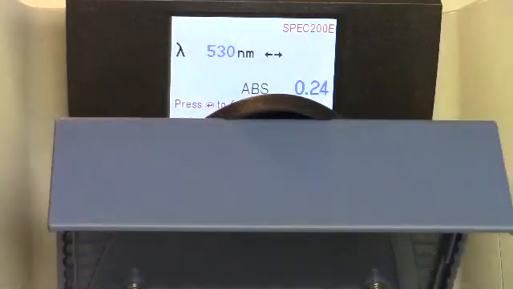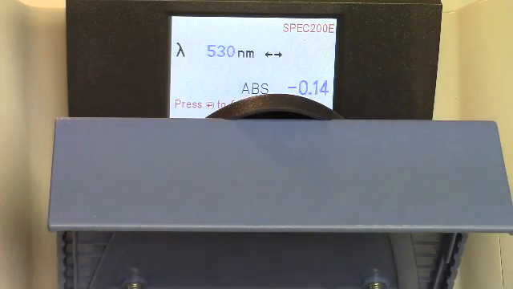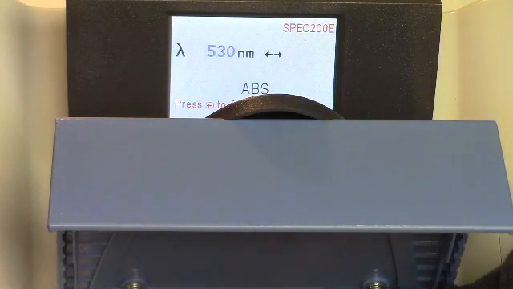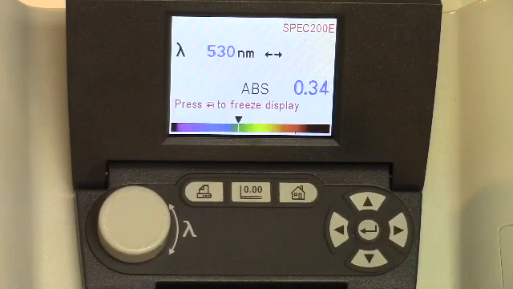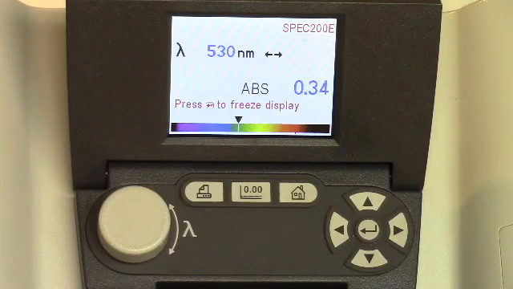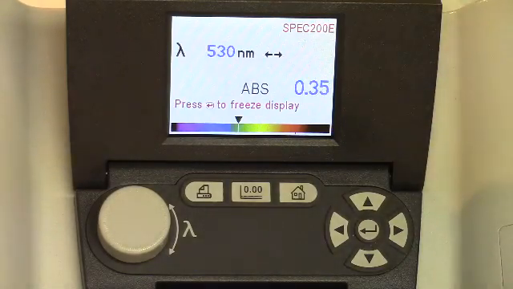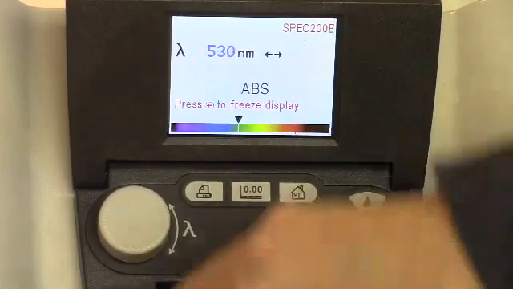And so this part goes pretty quickly. The nice thing about this instrument is you don't have to re-zero and reset everything every single time. You can really just pop in your samples one after another. All right, and this next sample was made by taking 3 milliliters of the stock solution and diluting it to 10 total milliliters. And you can see there it got a little bit more absorbance because this is a little higher concentration than the last one.